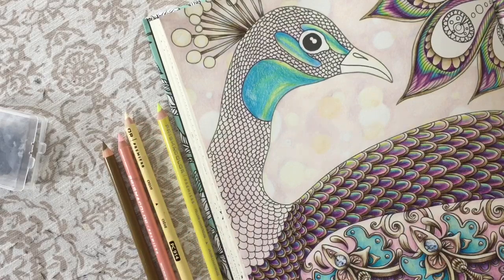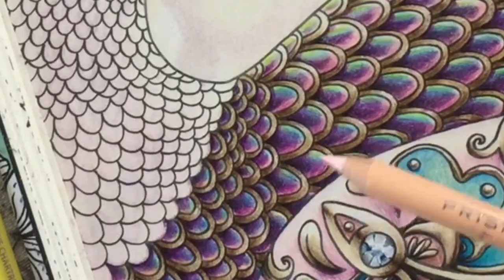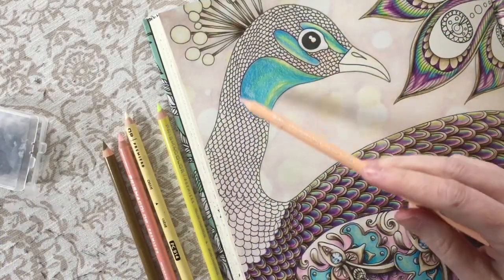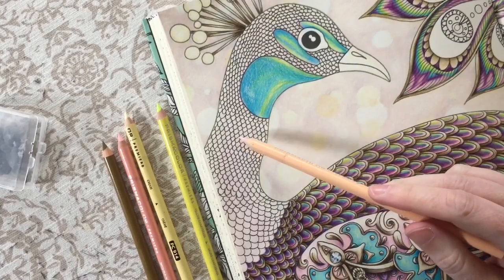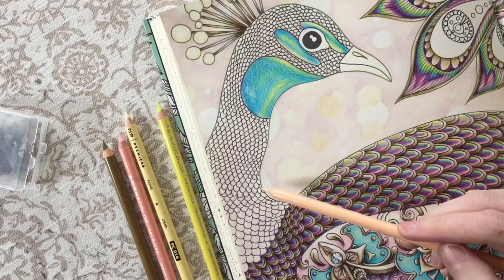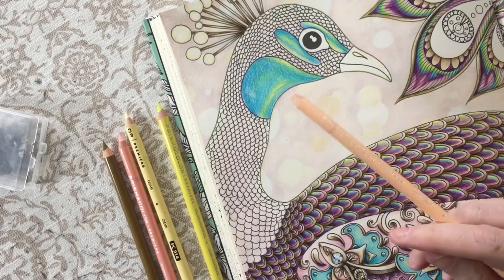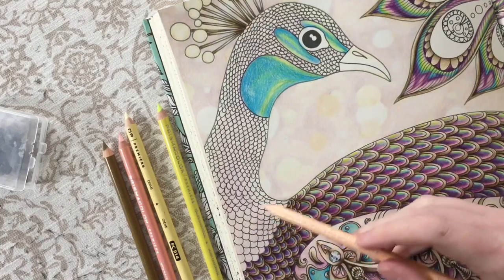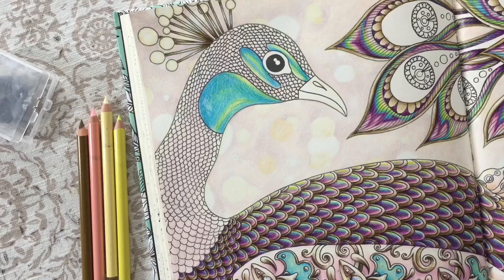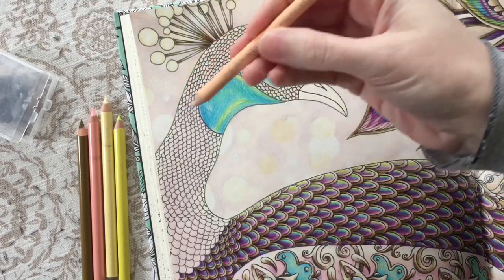See, the problem is I'm just not sure how to shade these. These ones down here, I shaded all the feathers individually, and I want this to look like a cohesive whole because they're just small, and I don't want to have to shade each one. So I think I'm just gonna go in and lay down. Okay, something happened to my phone. I'm not sure where we left off, but I've been going in with the light peach color.